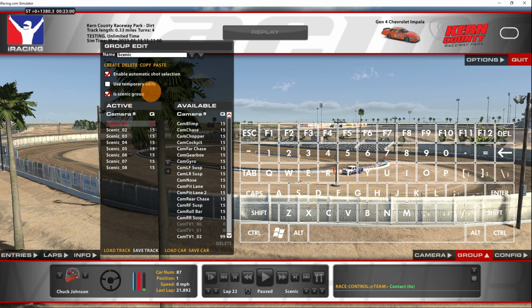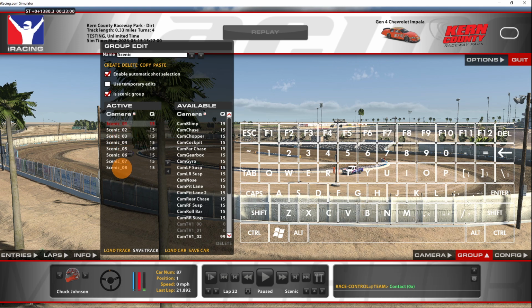You can choose other groups if you wish, but for this, we're keeping it rather default in that aspect, and keeping this set to the scenic group. And you see that we have scenic 01, 02, all the way up to 08 for this series of cameras here.